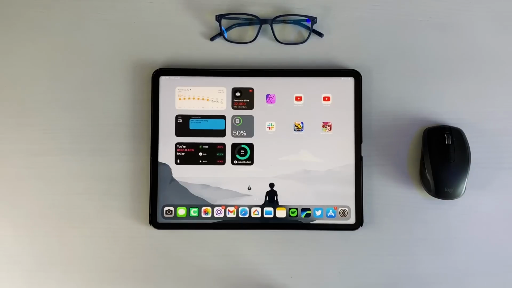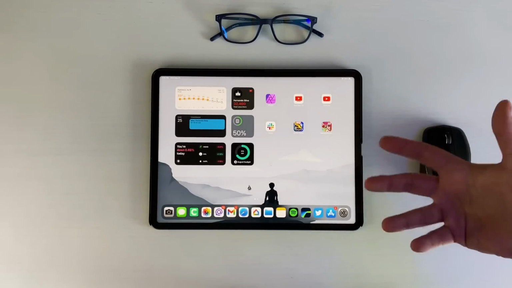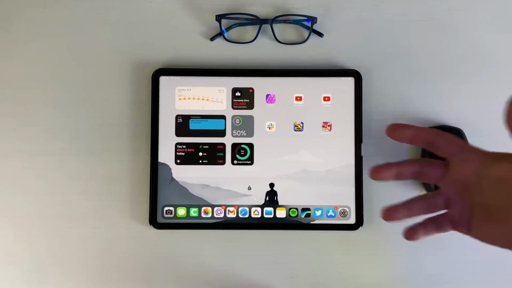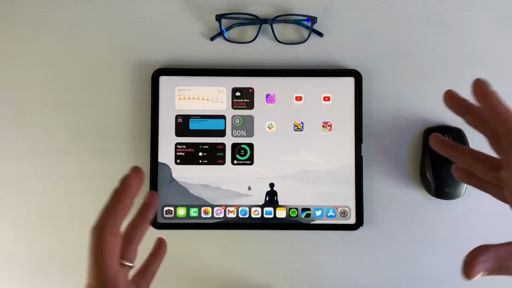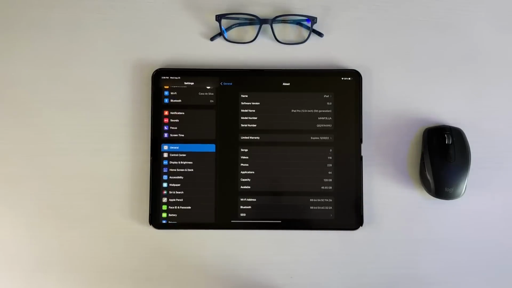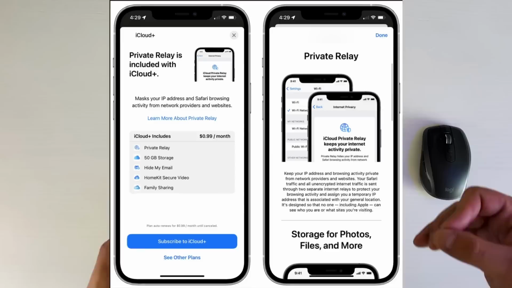So the number one thing that Apple actually released with this Beta 7 update, because I was looking around for new features and things like that, because the farther you get into the betas, the less feature heavy they are and the more bug fix heavy and performance heavy these updates are going to be. If you go into your settings, do you guys remember when Apple announced iOS 15, they were talking about something called Private Relay.